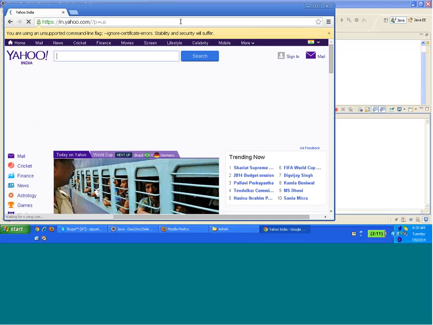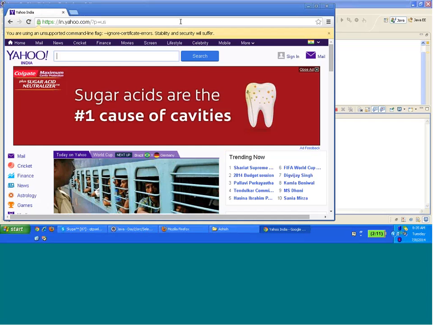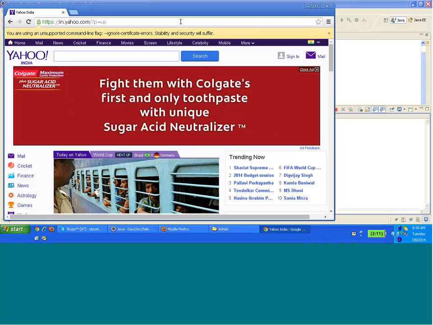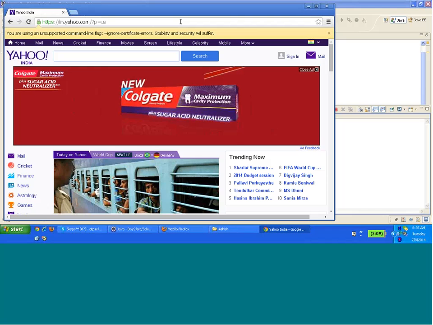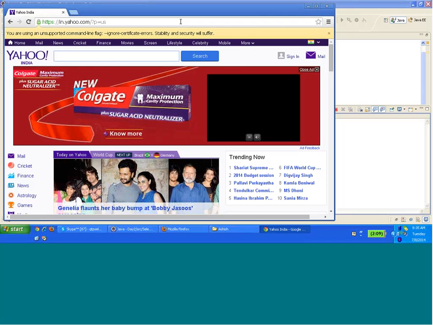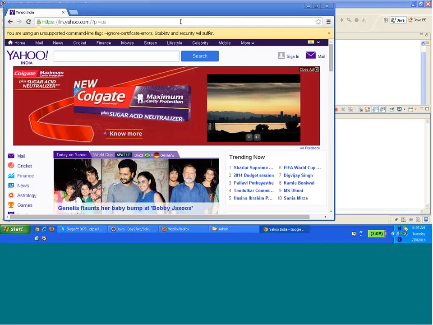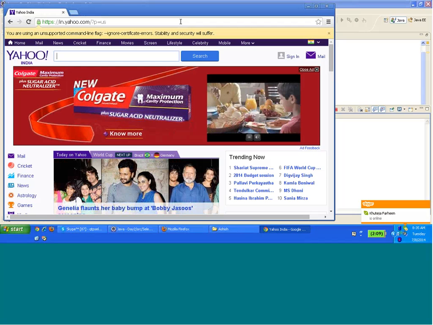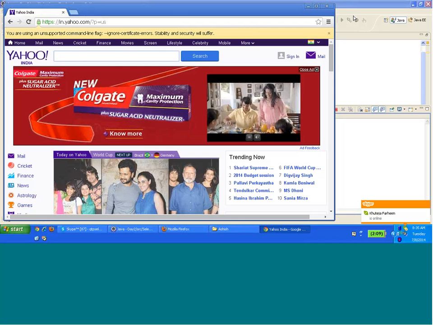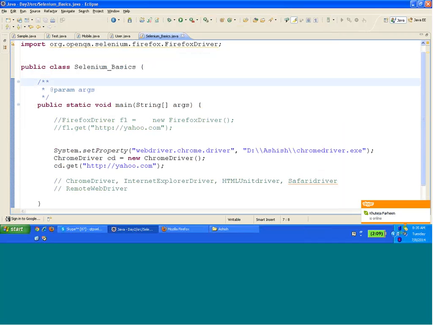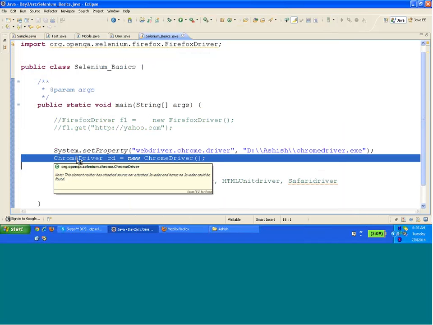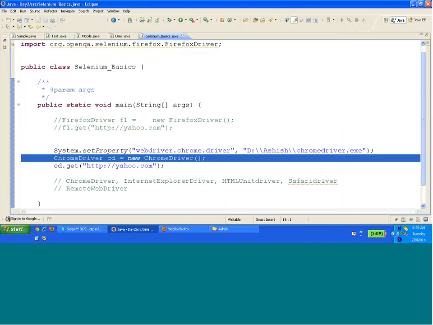Okay, so all you need to do is create the objects of internal classes inside Selenium. You don't need to have rocket science skills to generate everything on your own. Okay, everything is inbuilt. You need to have the knowledge that fine, this class is used for this thing, this class is used for this thing, right? And all these classes are made by the people who made Selenium, that is the ThoughtWorks guys.